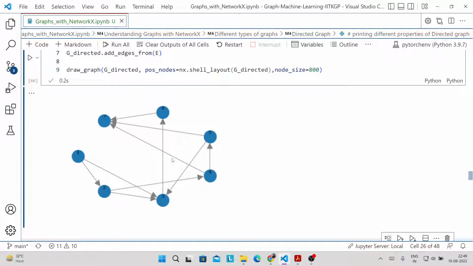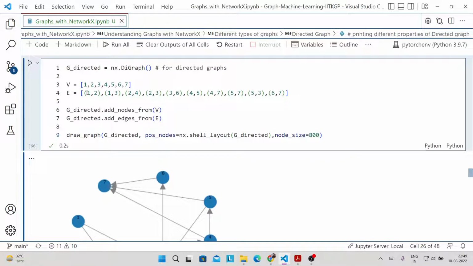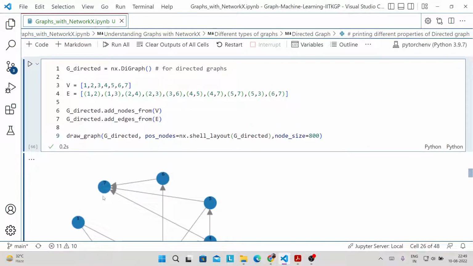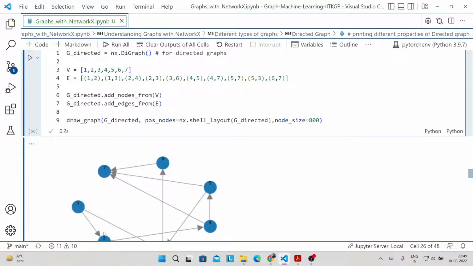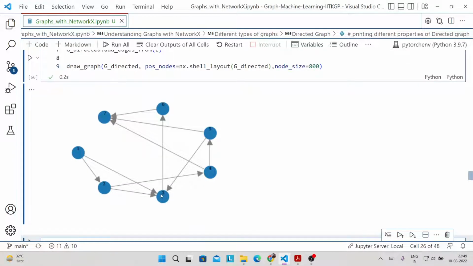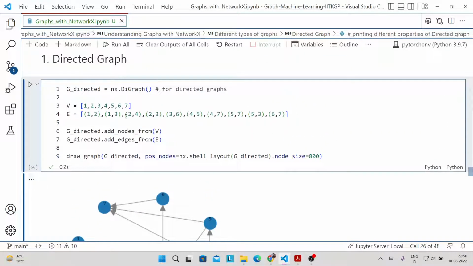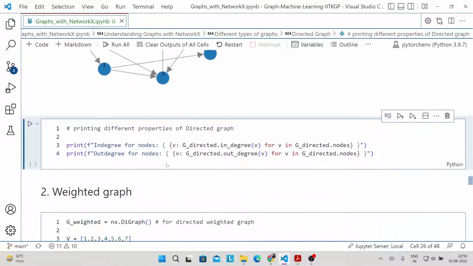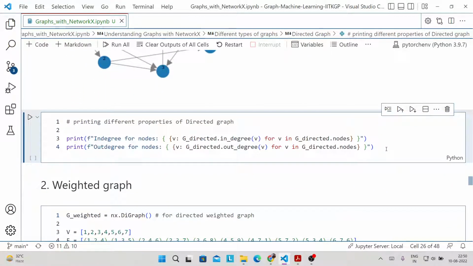As you can see, this is the directed graph. From 1 to 2 there should be an arrow, so the arrow is directing from 1 to 2, 1 to 3, 2 to 3, like this. In a directed graph we have the in degree of a node and the out degree of a node. If you want to calculate in degree and out degree, this is the graph.